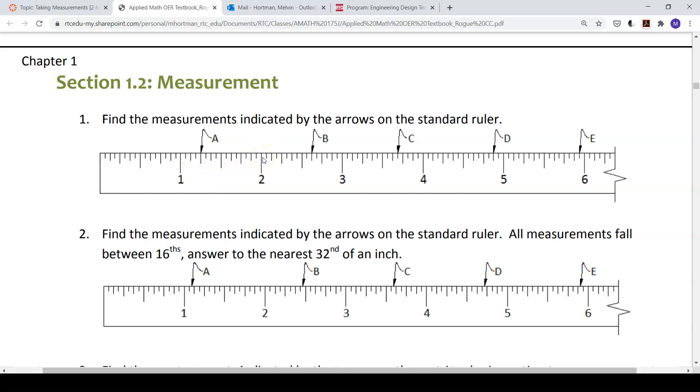Now finally, let's discuss the smallest increment on this ruler. To figure out what their increment is, we need to count them all up, and it's that number that is going to be on the bottom of the fraction. So we start at 1 inch and then 1, 2, 3, 4, 5, 6, 7, 8, 9, 10, 11, 12, 13, 14, 15, and then 16. There's 16 total increments from 1 inch to 2 inches, which means the smallest increments are in 16ths of an inch.